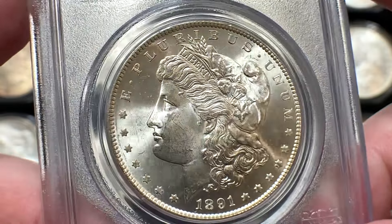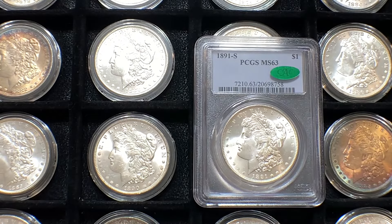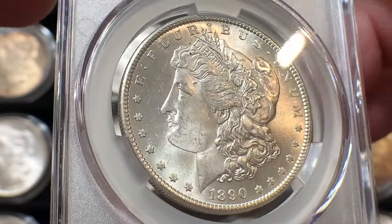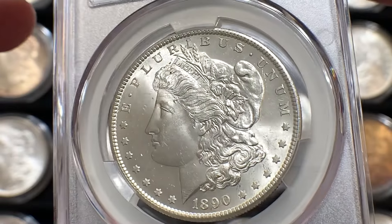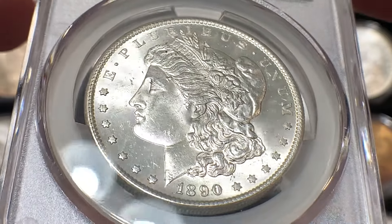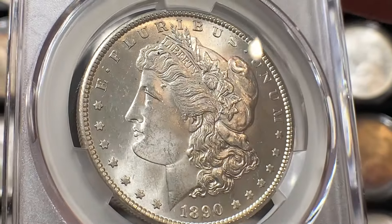Let's look at the fields here — just really nice. Now let's break out the 1890S. This is what I got over the weekend. I picked it up at the end of last week with really super fast shipping. This is a graded coin by CACG. I really like their grading, but that's another video. This coin really piqued my interest, and when I checked it out, the photos were decent.